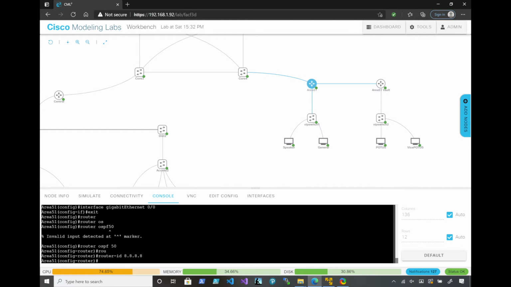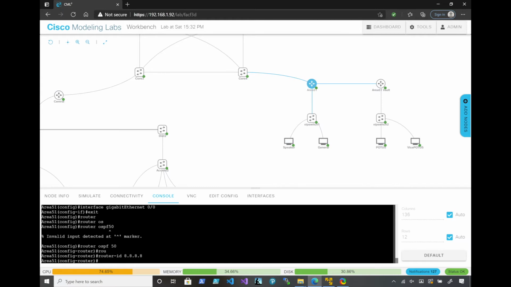In router configuration mode, we could use the network command to advertise all of the networks that we have on router 1. Most of the video, we will be using the interface configuration for OSPF. So to enable the advertisement of the routes, we will actually enter the interface configuration mode of the Ethernet ports and enter the ip ospf 50 area 0 command. And this is the command that advertises the IP address on the interface.